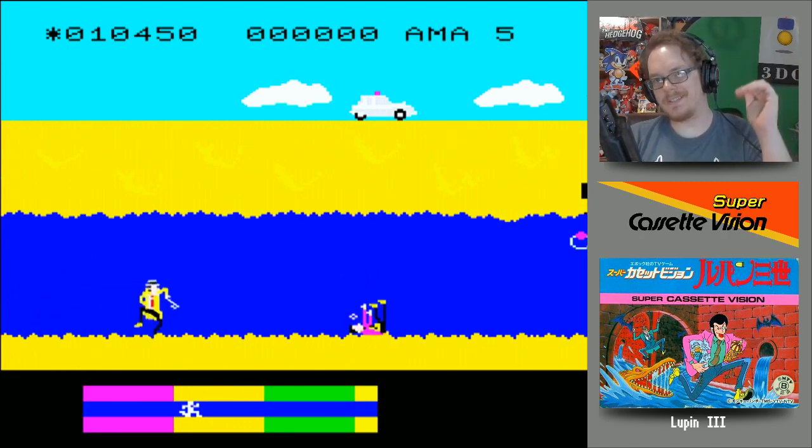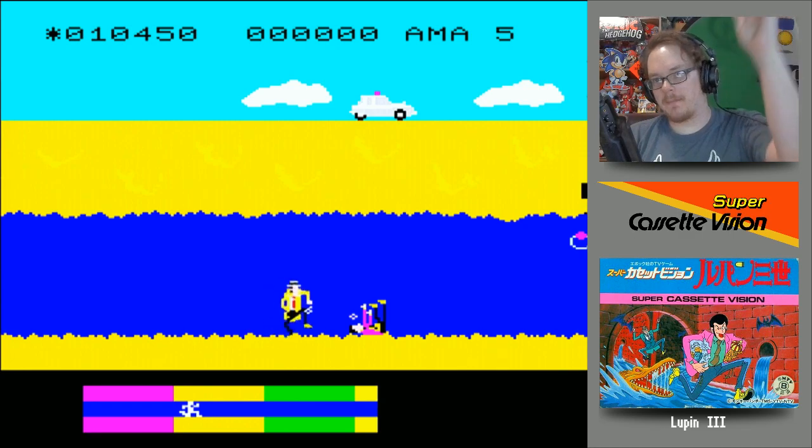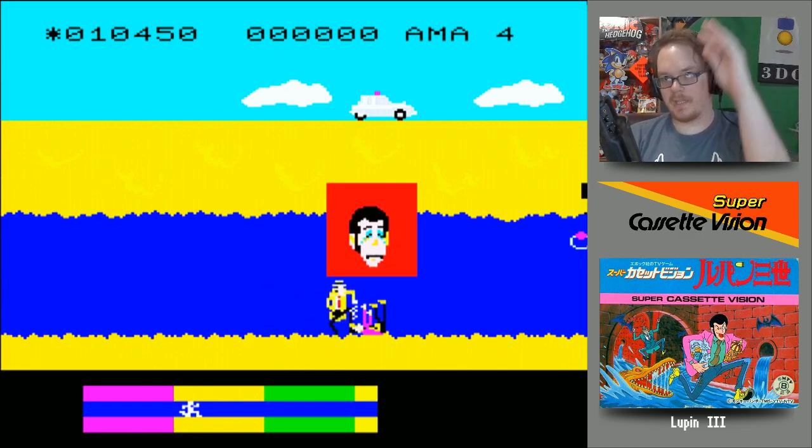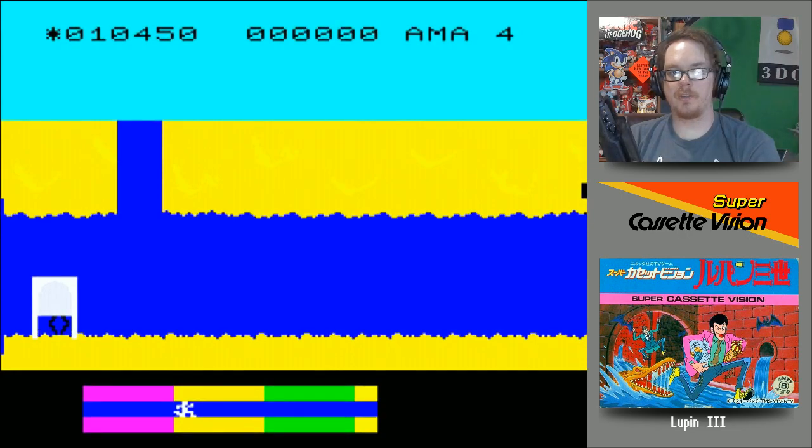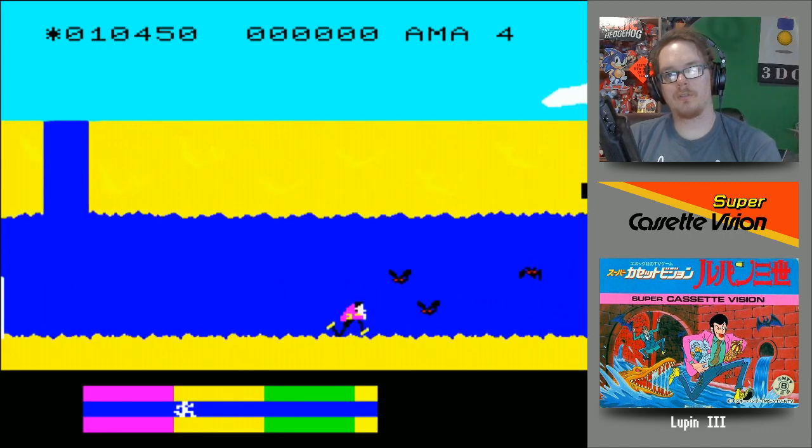So the bat's not just a set height of top, middle, bottom. There's varying heights where you actually have to be paying attention to pixel height. Because some of them are just high enough where you can hit your head on them. Some of them are just high enough to miss a punch. Are you kidding me right now?